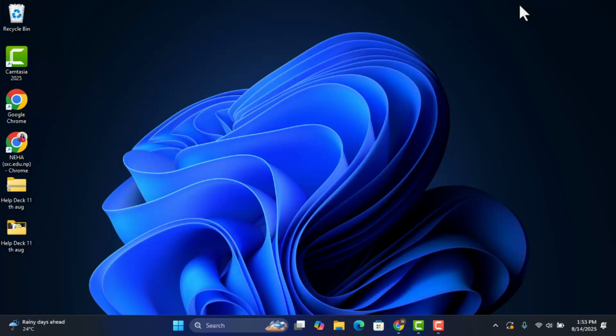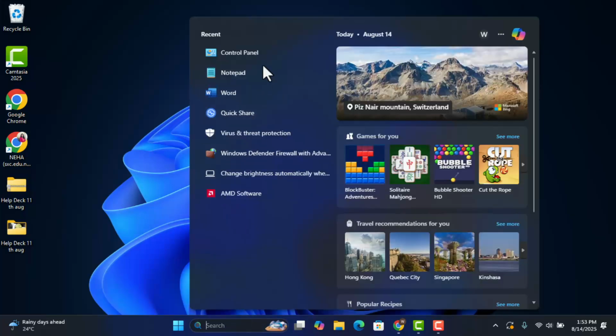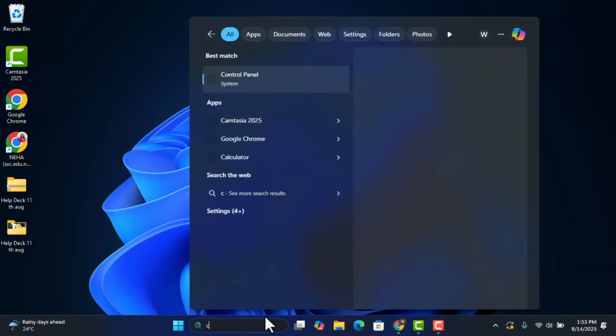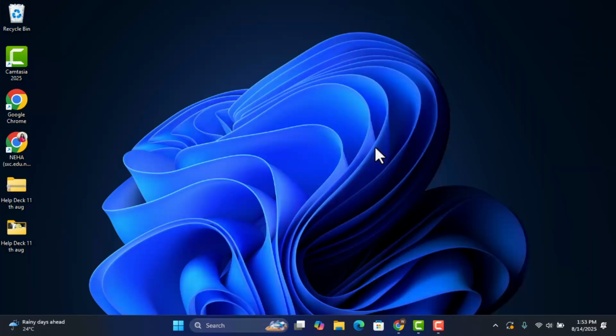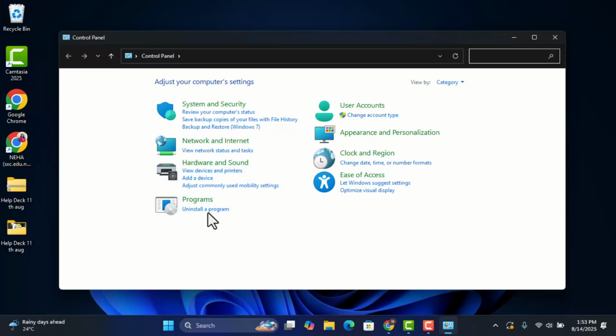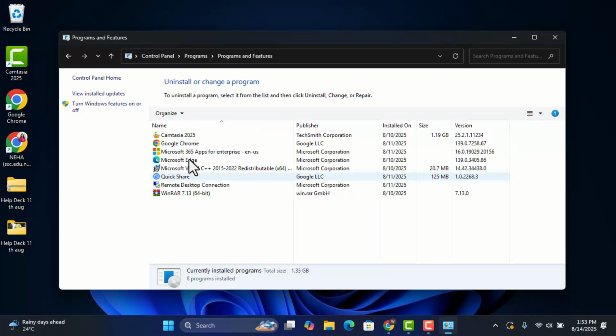So if you don't want to make changes to your settings, you could simply uninstall it, but make sure to save the data. To uninstall it, you just need to go to Control Panel. Type in control panel in the search bar and open this up, after which you can click on Uninstall a program, locate OBS Studio, right click and go to Uninstall. And here you could also find pop-ups asking whether you want to delete your data as well, but make sure to mark the data option, and that is going to help you fix it.